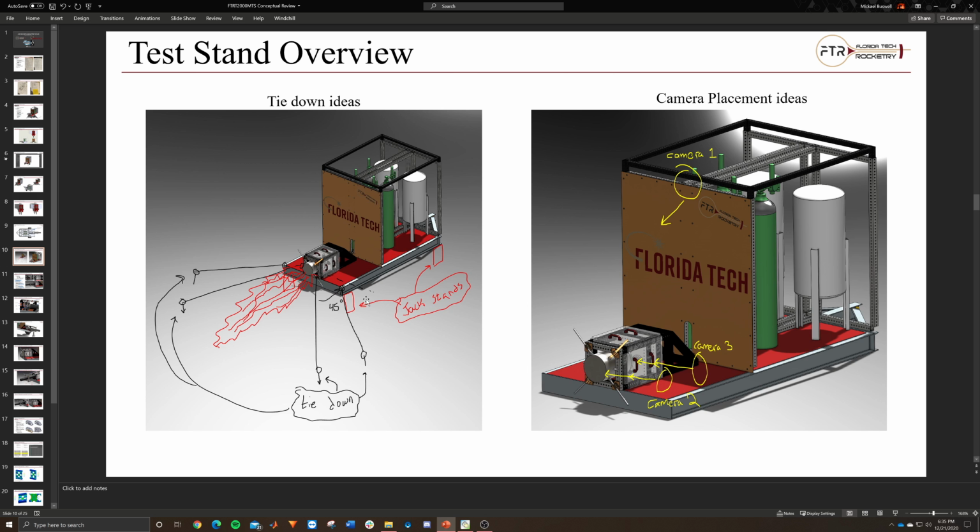And so that's the straps idea. We might have one on the other side too to counteract, but the main idea is that thrust pushes you this way, and these pull you back. Pretty simple. This one on the right is the camera placements.